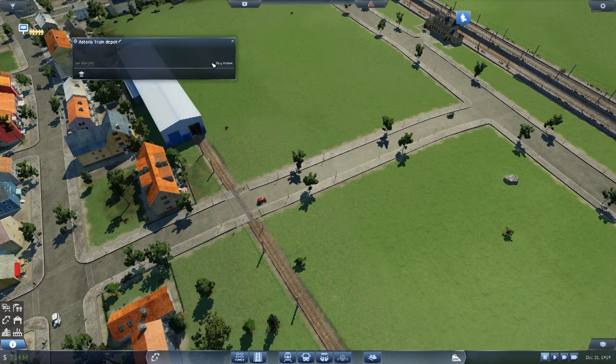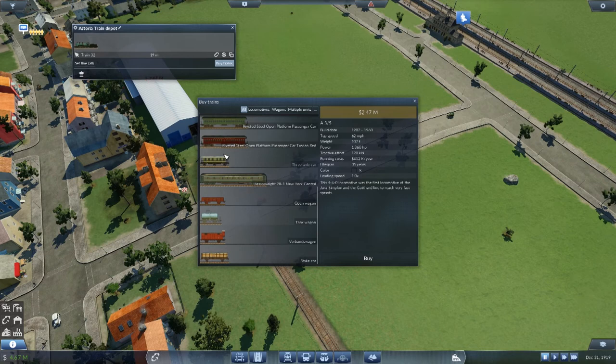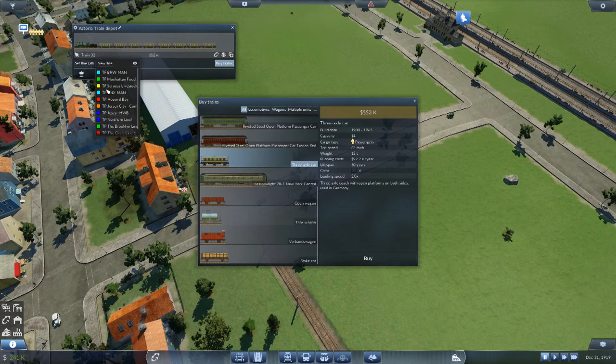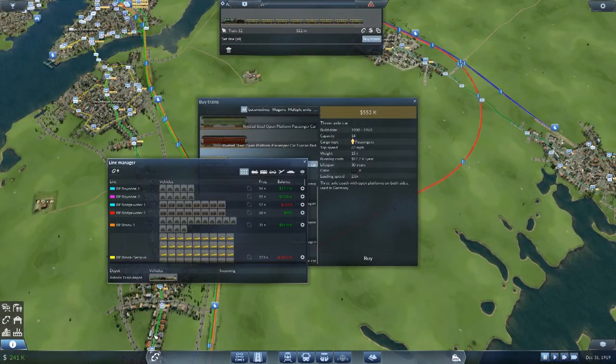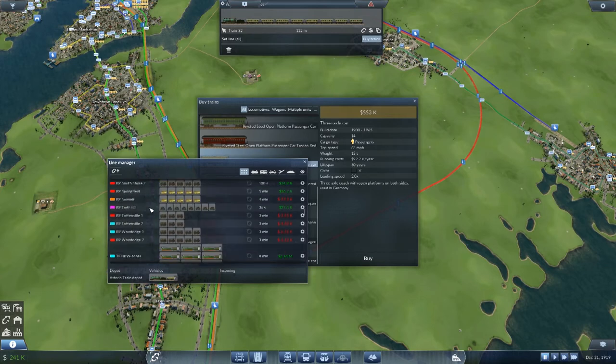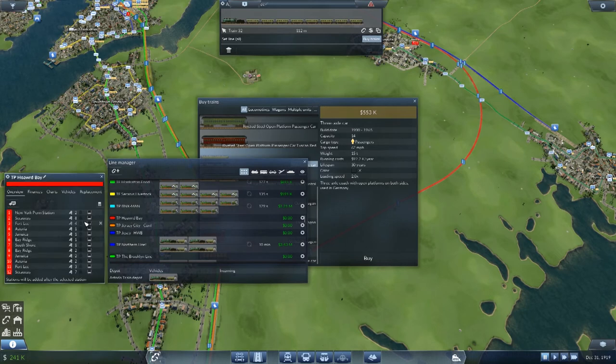Set line. What's it called? TP Howard Bay? Which is spelt wrong. That's not the Howard Bay line, is it? Is that the Howard Bay line? If it is, I've named it wrong. TP Howard Bay, spelt wrong. Yeah, it is. I shouldn't have called it that. Ah, well, spelled it wrong anyway.